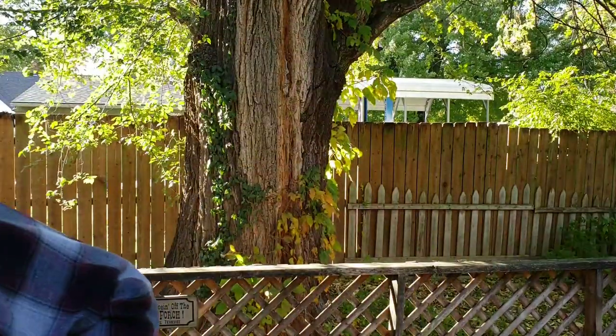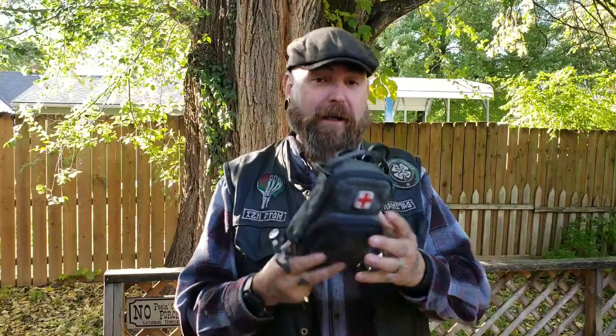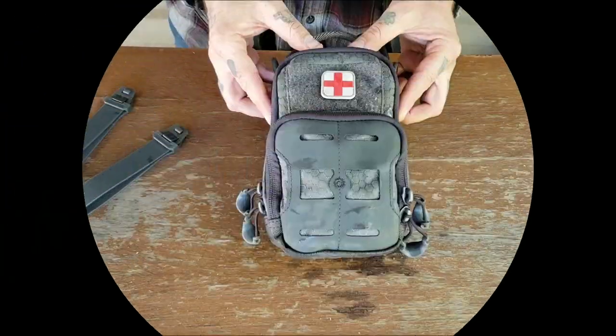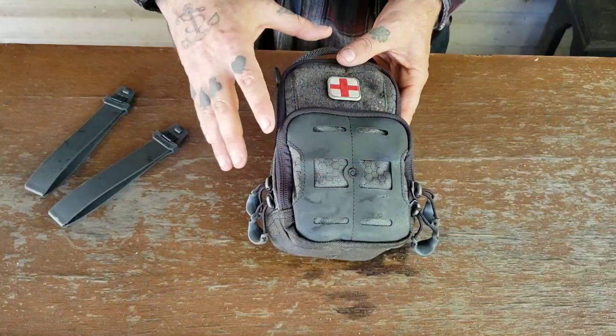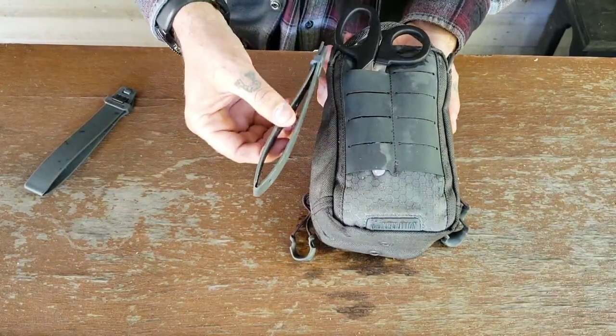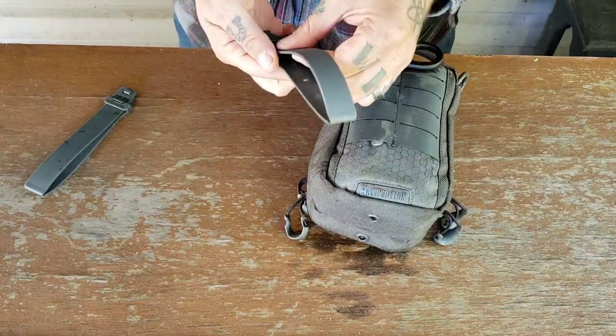As far as the MOLLE on this, it's laser cut MOLLE using the Atlas Lattice System. I've got my shears right there on the outside, and it comes with a couple of plastic MOLLE-style strips called Tac Ties that lock into place and just slide on and off. Enough about the pouch — we're now going to go over the contents of my first aid kit. I've taken things out from the larger Condor EMT ripaway pouch that was my old kit, and I've gone with this one because it holds just what I need without overdoing it.